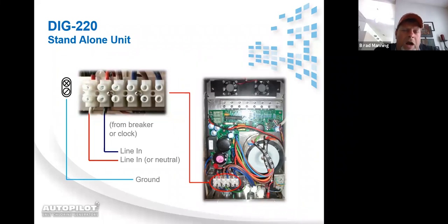As you can see, there's wires that are coming out of the top of 1 and 2. They go to the noise filter. Also, you can see pictured there's the blue and brown wires that go to the relay. And we'll touch base on that when I get into the relay installation slide. So that's a DIG220 that is nothing more than a purifier. It's not going to run a pool pump.